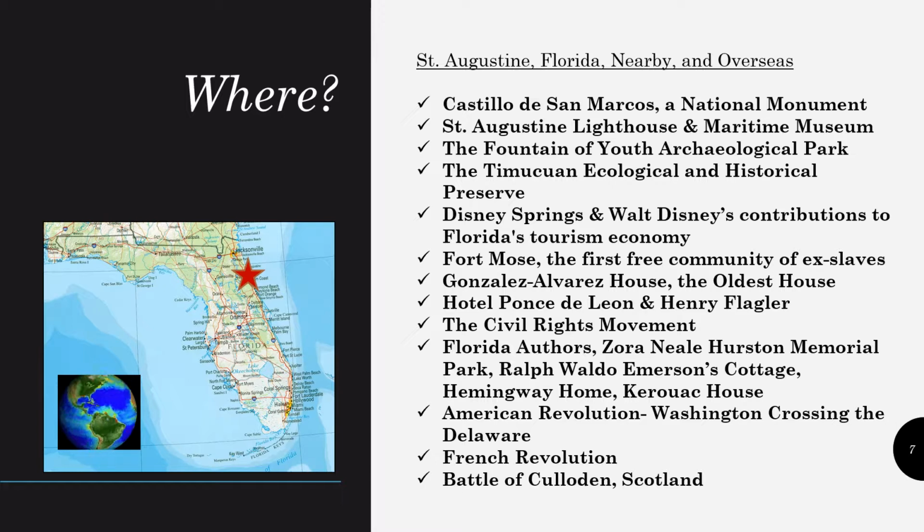They have selected overall themes like the Civil Rights Movement and Florida authors and filmed at other locations throughout Florida. My students have also filmed out of state and out of the country while traveling home during summer session or completing study abroads during the summertime.